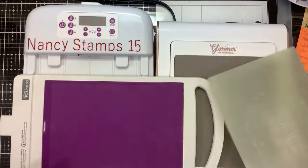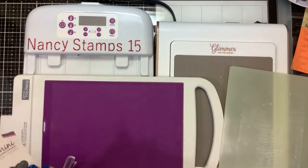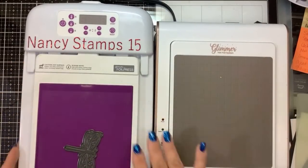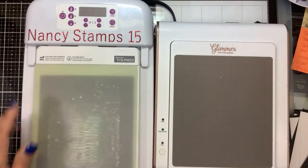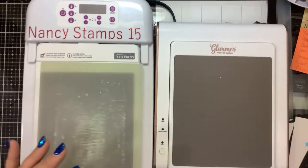You basically put your hot foil die down, and I'm going to show you guys that. And then you put your piece of paper over it, and you run it through your Gemini just like if you were die cutting, but it's not going to cut anything. What it's going to do is take that heat activated foil, and that heat is going to transfer from my hot foil stamp or my hot foil die onto my paper. If this were plugged in, this would get hot. This is not, this is a hot foil stamp. This would get hot, and then it's going to go through my machine. And when it comes out, I'm going to have these beautiful designs that I just showed you.